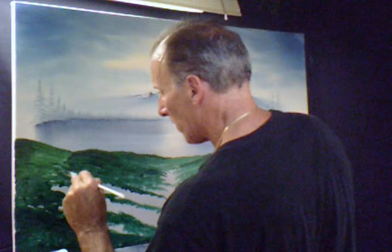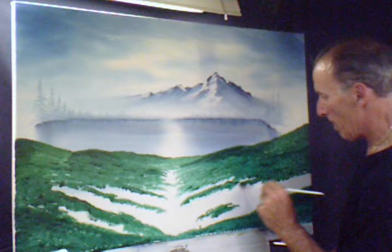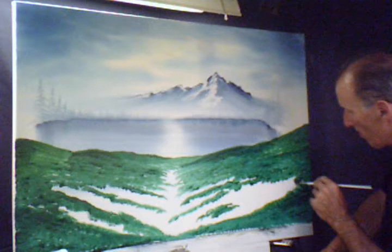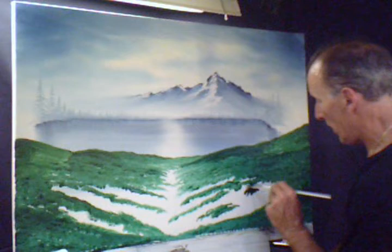And all the way up. More color. Get a darker over here. Darker here. Now we're not too much worried about our trail yet, because we can cut that in. It's okay if we paint over it. Just get everything happening. All dark colors. Still using the same color. All the greens. Phthalo green. Sap green.